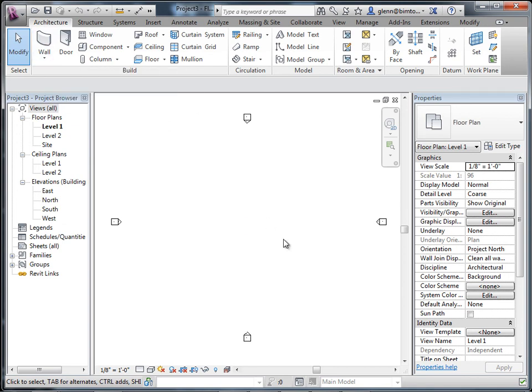Okay, so I want to think about starting to do some sort of multi-story building. As you think about doing multi-story buildings or bigger buildings, there are some things you need to think about in advance just to get going. Before you start modeling something a little bit bigger, it really is very helpful to get your framework set up, to have the levels set up to what you want them to be.